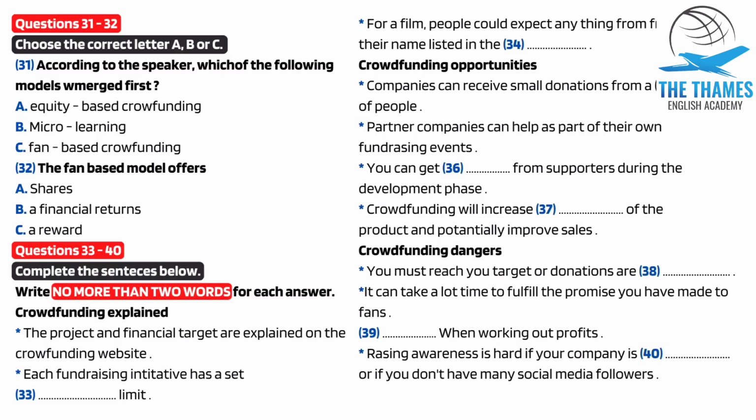Crowdfunding portals or websites allow the business concerned to present the initiative along with the financial target required. There's a fixed time limit for fundraising, and if the target amount is reached, all donations are paid to the company or individual. Whether it's an author planning to write a new book, an independent film company looking to make a new film, or a technology company with an idea for an app, the person or company needing funding would turn to its fan base for support. This is managed through one of the many crowdfunding online portals that have emerged.